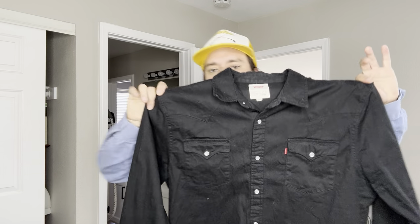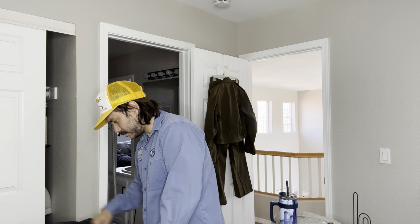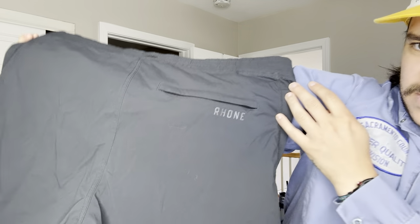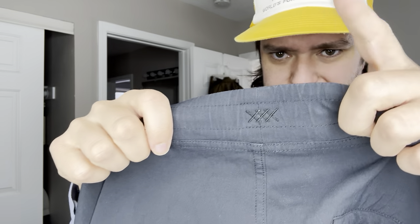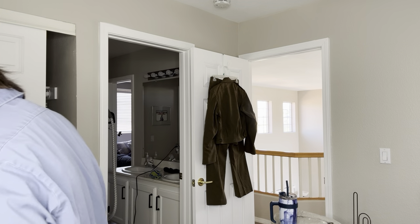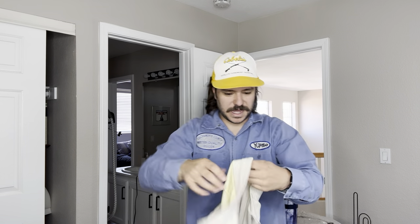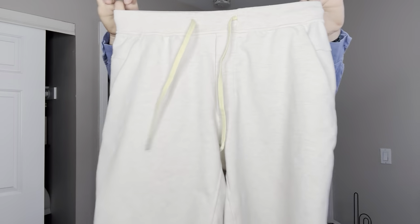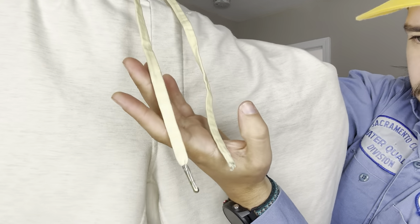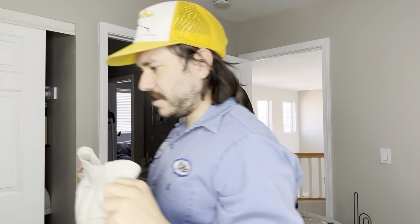We got a Levi's pearl snap — it's just like a heavy cotton. We got some Rhone shorts — you can spot them by this little guy on the back of the waist. But the waist is completely blown out, so these probably just aren't worth anything, which sucks. There we have some Lululemon shorts — spotted them by the back of the waist triangle thing. Unfortunately one of the drawstrings is missing the tip. What I might do is just cut off the other one and tie them up all cute — make it look like it was supposed to be like that.